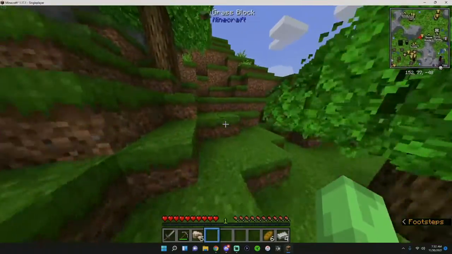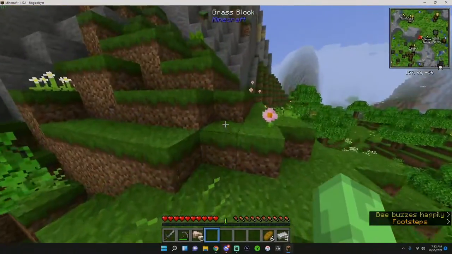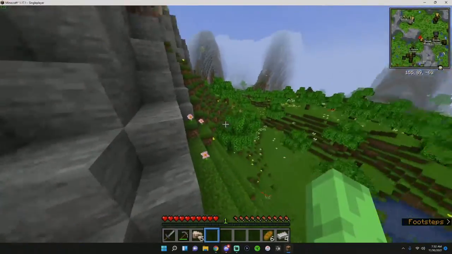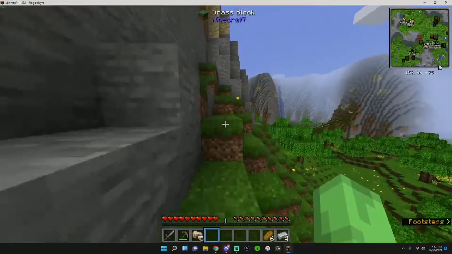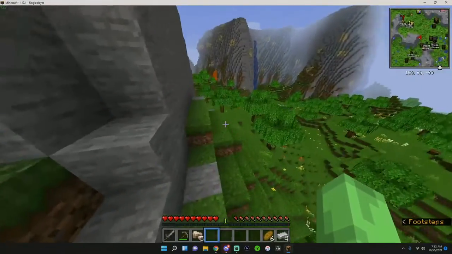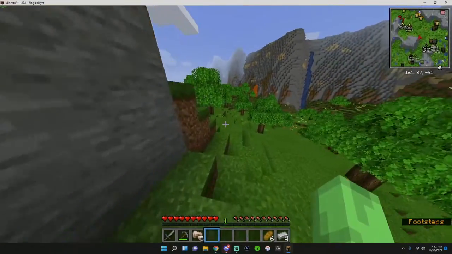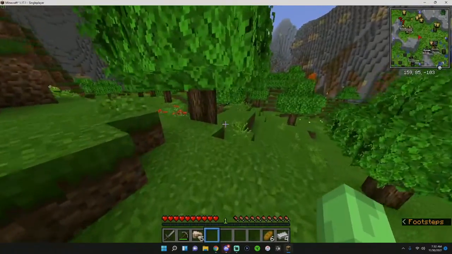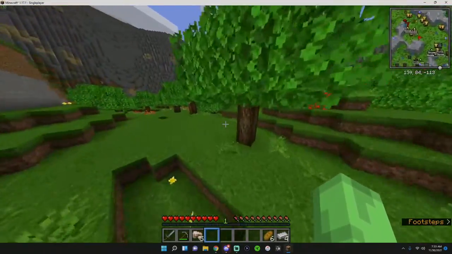Plus, we are playing on 1.18. We do have the Caves and Cliffs update. We have pretty much all the updates ahead of time for this modded version. I think they're mods or something. People modded the game to have those. So we do have those. So you'll see the new caves and stuff. So I'm really not left behind. I still got it all.